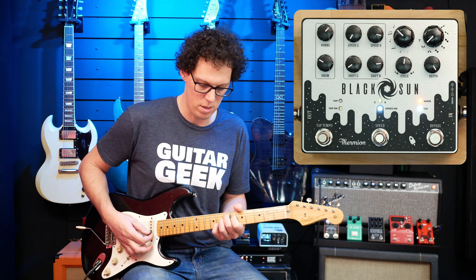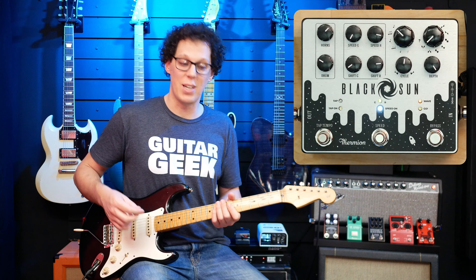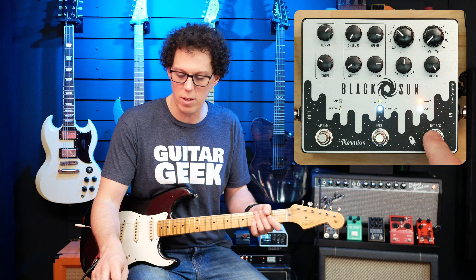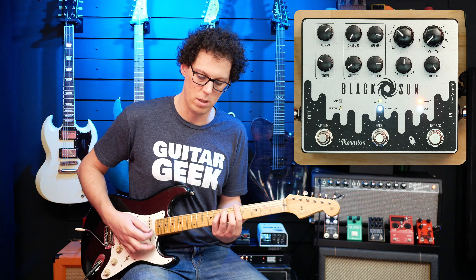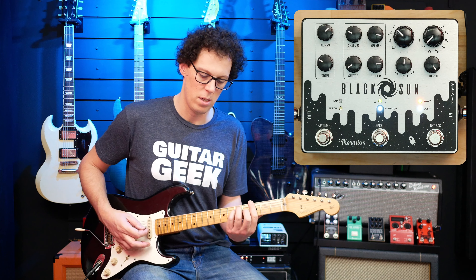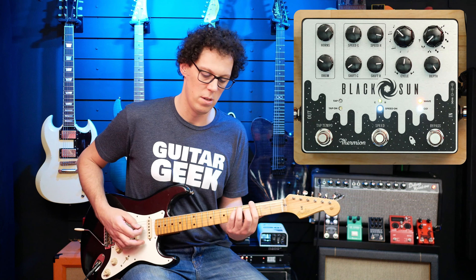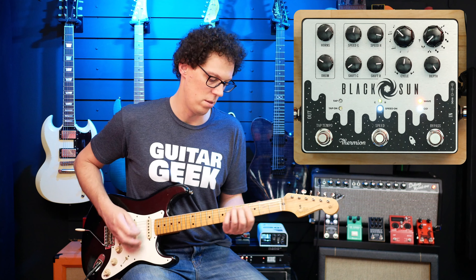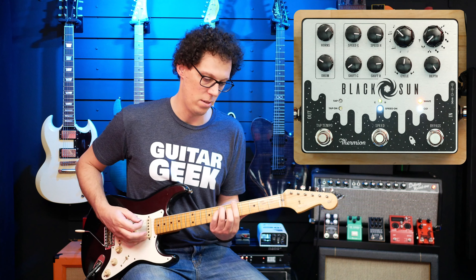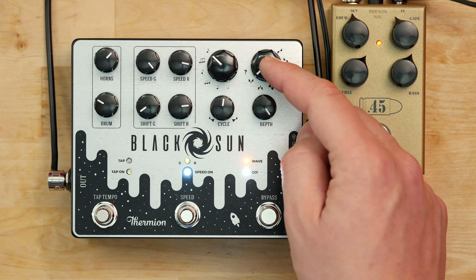Let's go on the G — this is the slowest that it goes. Let's just turn the pedal off for a minute so you can hear the clean tone. There's a little bit of drive there, not a lot. Let's turn the speed of the green LED section up a little bit — very, very subtle. A bit more.